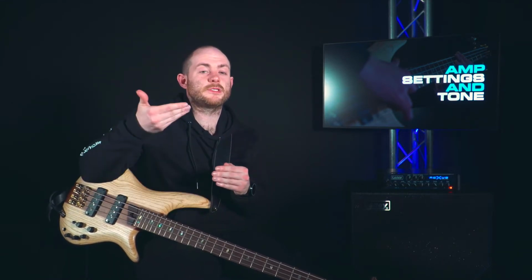So I used a few fancy words there. Scoop, cut, boost, and these words basically affect how it sounds. So a scoop is when you're reducing, or what we call cutting, the signal. If you're cutting the signal or the frequency, it means that you're dropping it lower, which means that you're basically bringing it down. If you're boosting or increasing the signal, it means that you're bringing it up. And if we boost a signal, you're going to get more of that frequency in your playing, and it's going to change the sound of the bass.